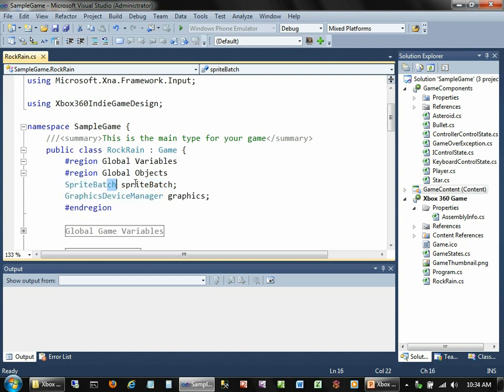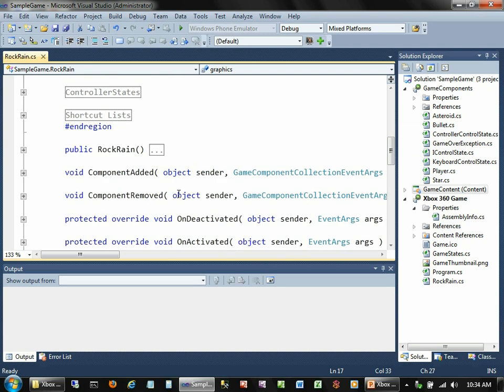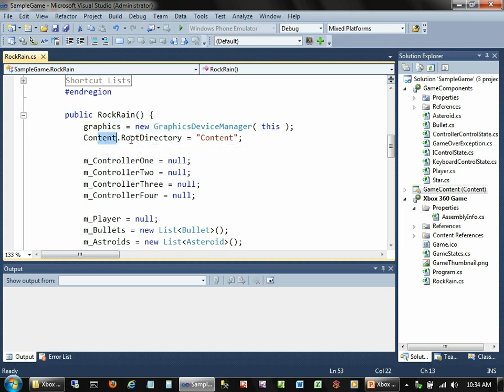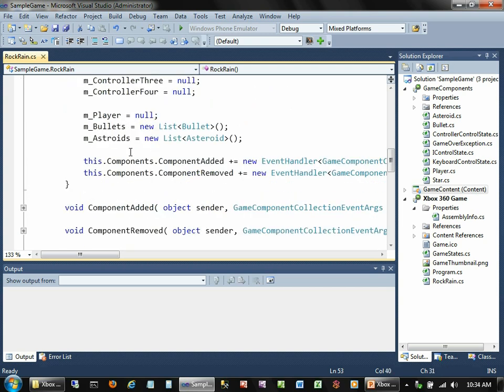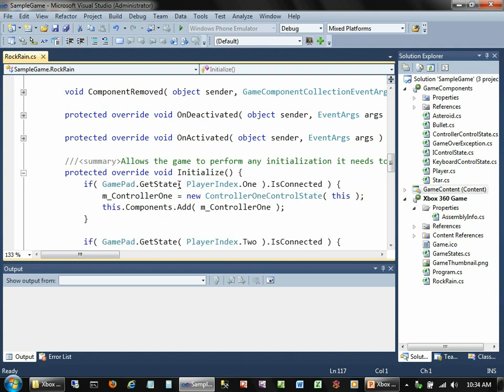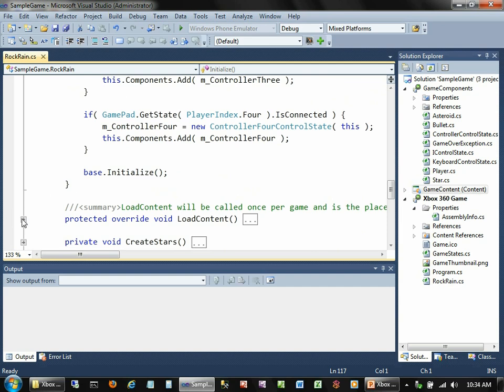But anyways, you get your sprite batch, and then there's your graphics device manager. Remember we were talking about the graphics device earlier? That's where we create it, and then it tells you where the content is. It's actually in load content.